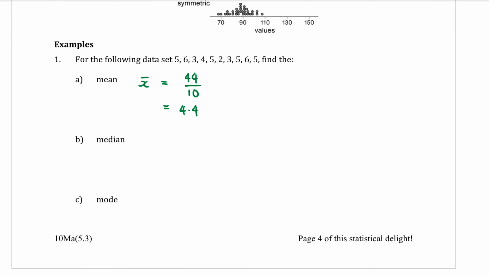However, the scores have to be in order for us to do that, which they're not. So I need to go through and redo it. So I look through here, I go, where is my smallest number? Is 2 the smallest number? Yeah, all right, so 2, starting at 2. And it's a good idea to cross them off as you go, just to make sure you use every single number. So there's 3 and 3, there's 2 3s. There's 4, 1 4. 1, 2, 3, 4 5s.